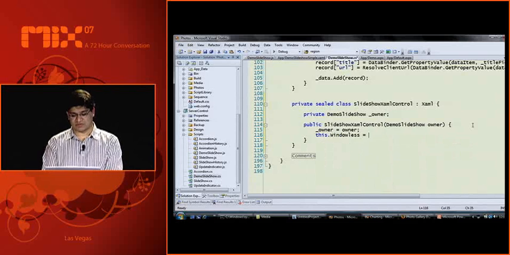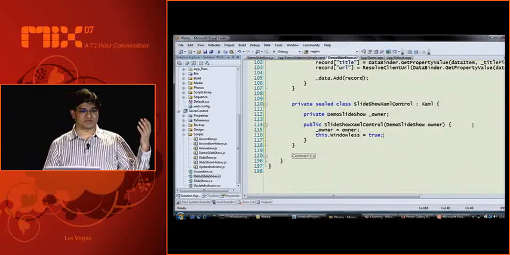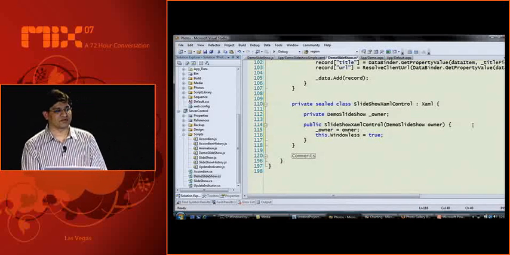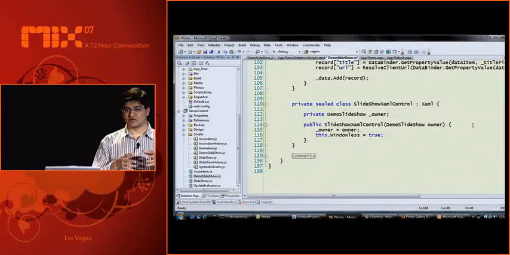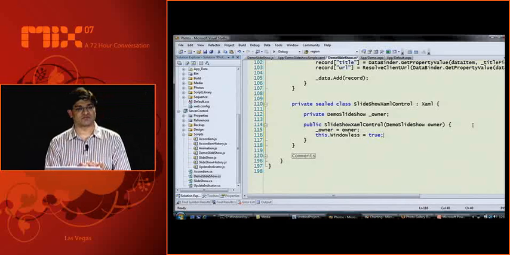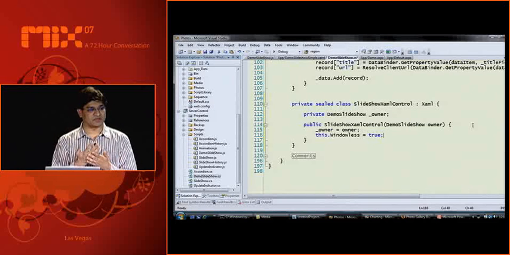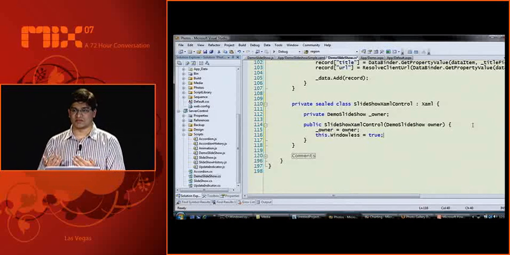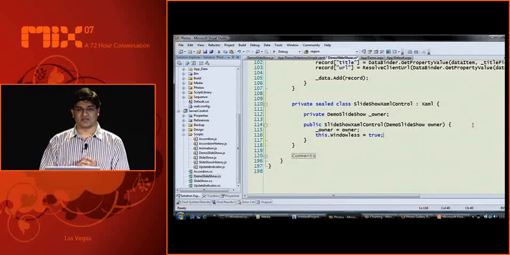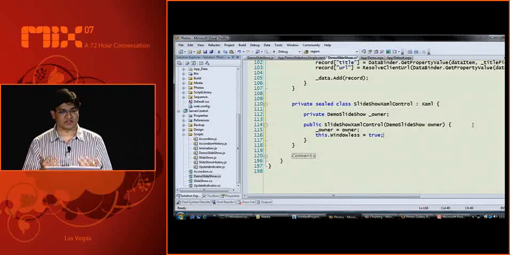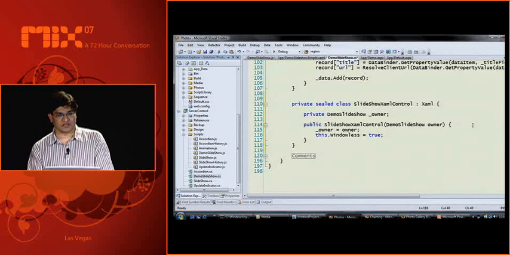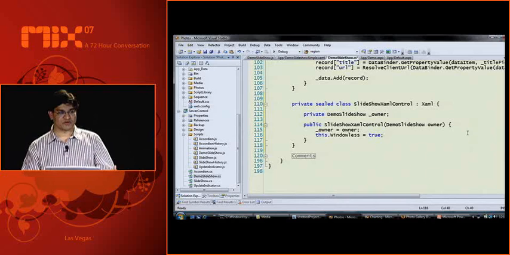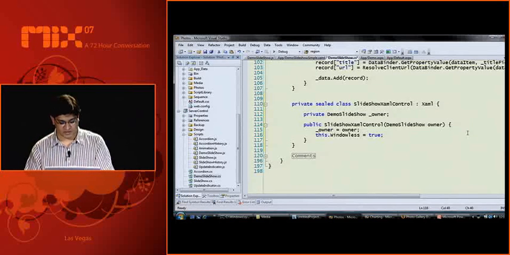The XAML control now exposes properties that are exposed by the Silverlight plugin. One of the properties is windowless, and that allows you to control whether the Silverlight plugin is windowed or windowless. And windowless is useful if you want to layer the Silverlight control using z-index in HTML, where you have overlaying content, and windowless actually enables you to layer the actual visuals in the right order, versus windowed controls always appear all the way on top.